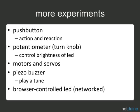Well, in the book, blinking an LED is fun and all, but it has a limit to its usefulness. There are a lot more interesting things to do. So we walk you through how to use a push button. So when you push the button, we light up an LED. When you let go of the button, the LED stops being lit. A potentiometer, which is that little volume knob like you saw on the Maker Shield. We show you both on the Maker Shield and on a breadboard.